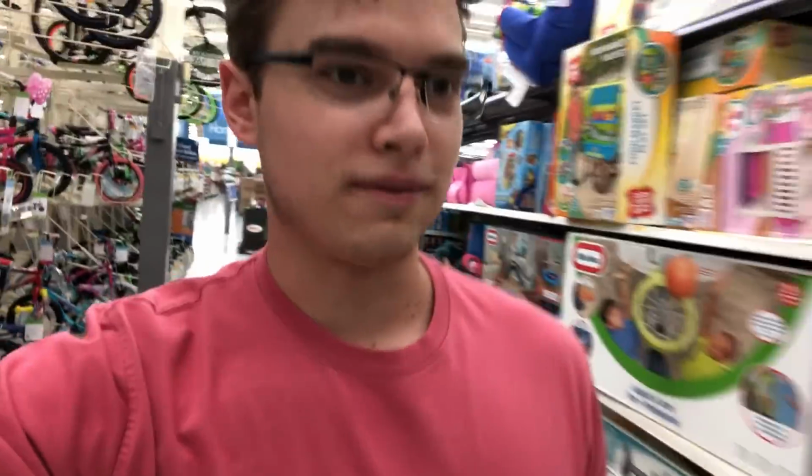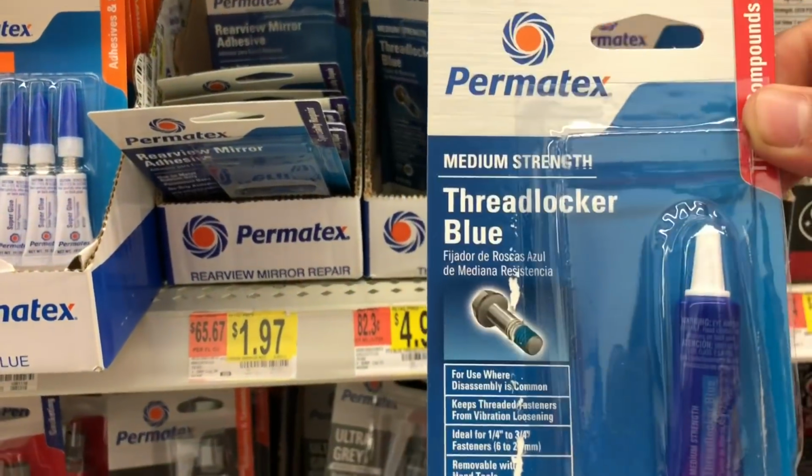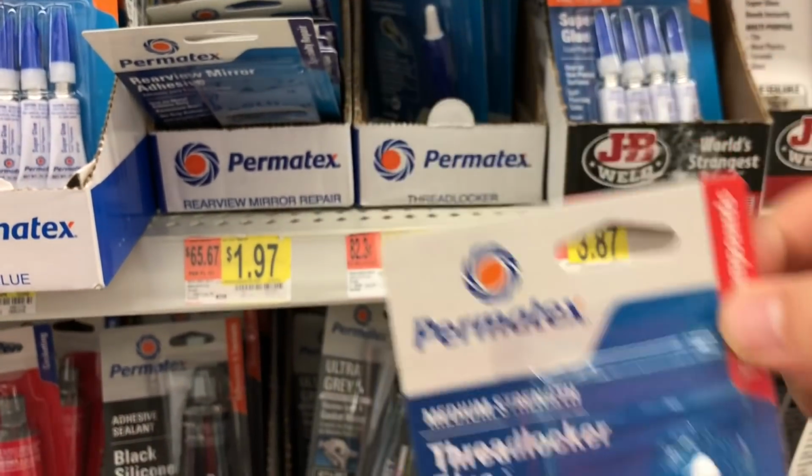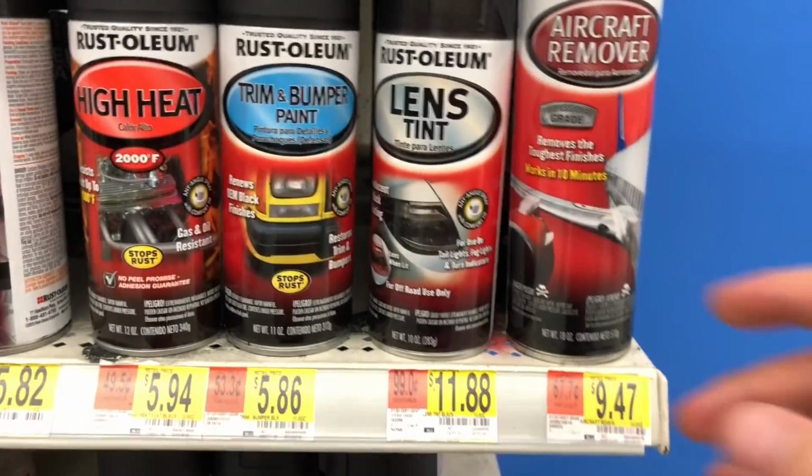Oh boys, we are out here like 11 o'clock p.m. I have to work. Got to pick up some lens tint for the tail lights. And then, let's see what else. I got to get some Loctite too for the wheel spacers. All right, so I got blue Loctite. This is a good brand. I don't see any red though. Alrighty, and then we get lens tint.